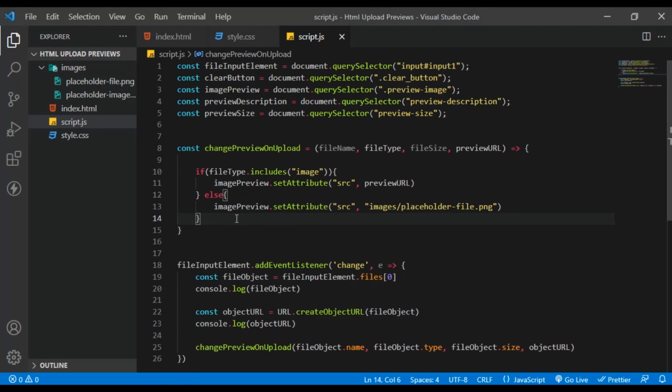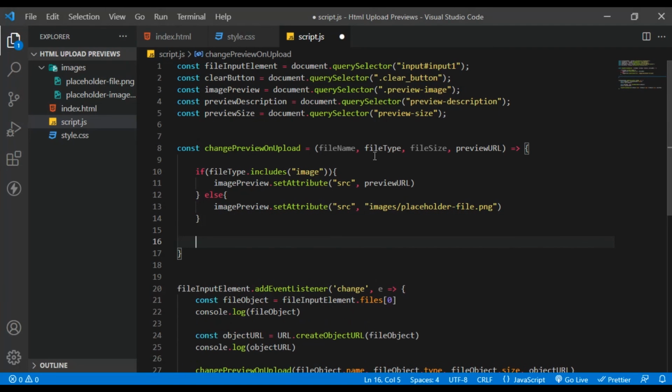Then the next thing is we want this preview description. So preview description dot text content is going to be equal to file name.